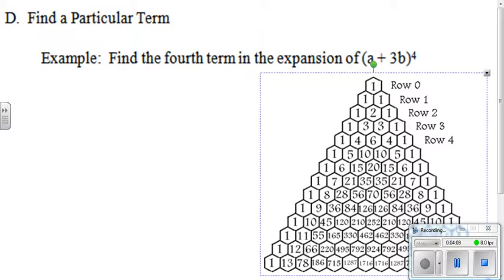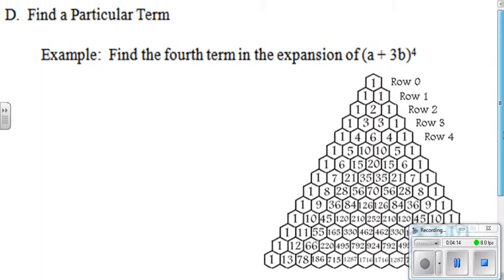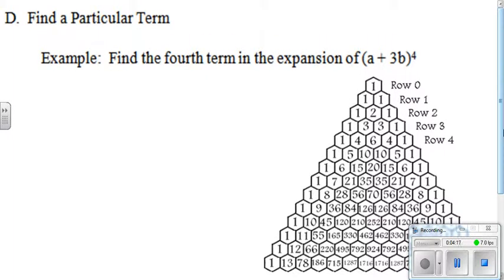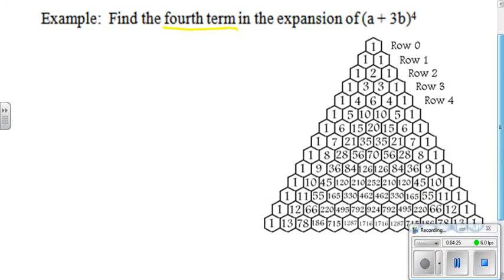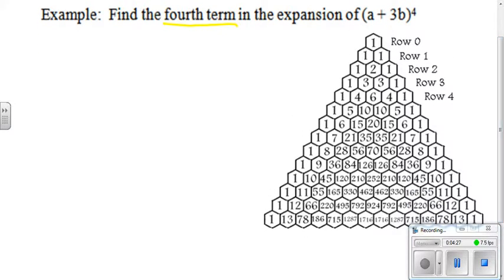So what do we do then if we are given our binomial expansion that we're looking for, and we're asked only for a specific term? So in this case, we're looking for the 4th term. We would have to set it up the same way as we have before, but we can kind of eliminate things we don't need. So I'll show you what I mean here. If we're going to the 4th power of this binomial, so we're in the 4th row, we set it up the same. We look at our coefficients 1, 4, 6, 4, and 1. I'm not giving myself as much space this time because we won't need as much.